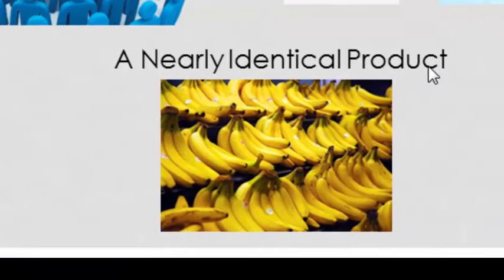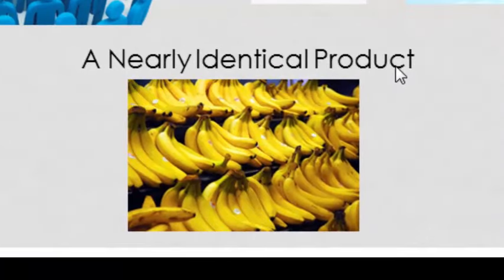And finally, all products are nearly identical. You don't have a huge jump in quality from one product to the next. Everything is pretty much the same quality, and you're just picking things based on personal preference and demand, not because one thing really is better than another. Well, I like pink, so I'm buying pink. Pink's not necessarily better or worse than another color. Whether it's bananas or apples or iPods, they're all going to be the same quality, almost the same product.